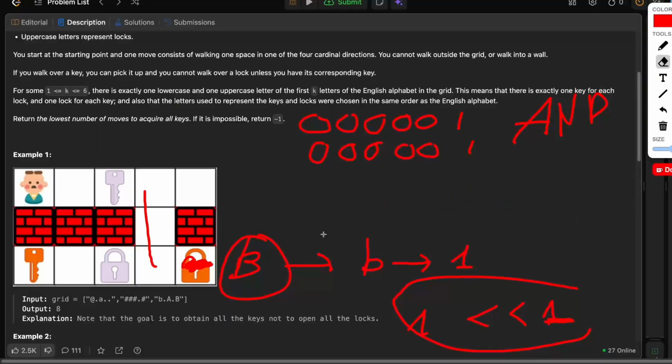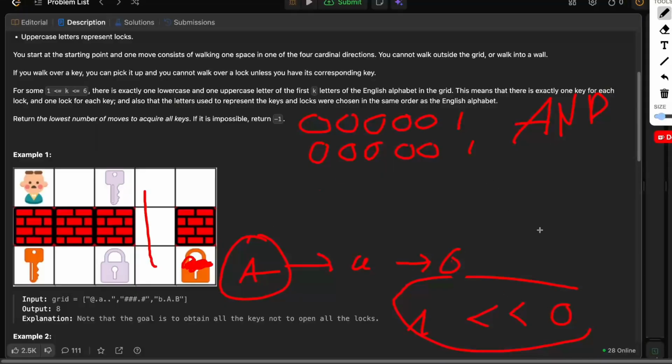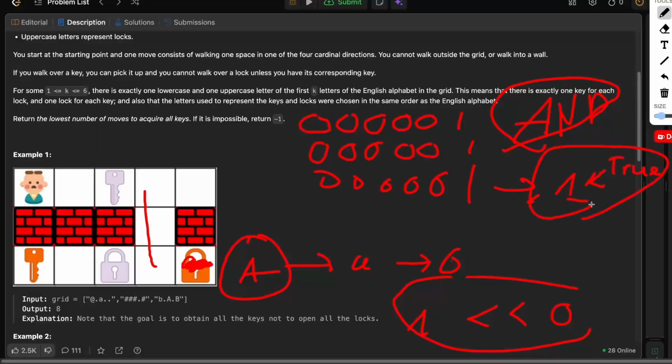This should be an A, so we shift by 0, and we have this bitmask. Now our operation works. This turns out to be 1, which is true, meaning we can move on.